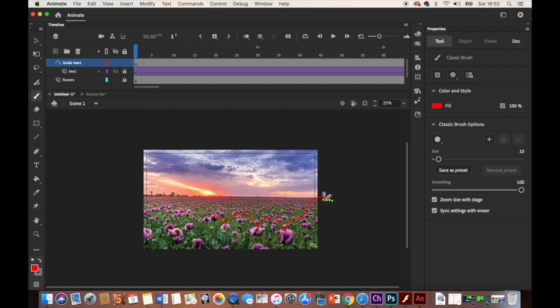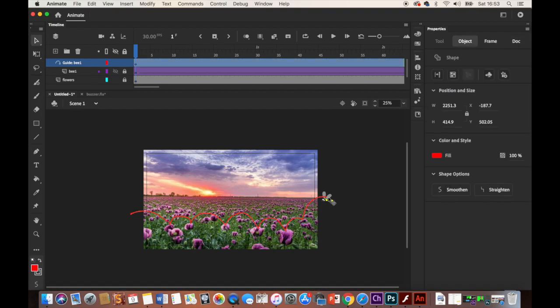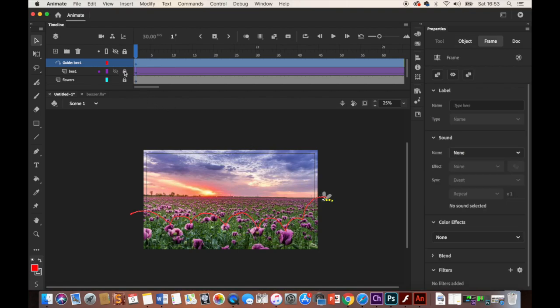So don't loop it, otherwise the computer gets confused and won't be able to sort that out. Now you can see here my bee has almost jumped. Now sometimes you'll find that doesn't happen, but if we go into B and we undo the lock there, you can see that the little circle that's in the center has jumped to there. Now if I go to the end, you can see now he's still going across.